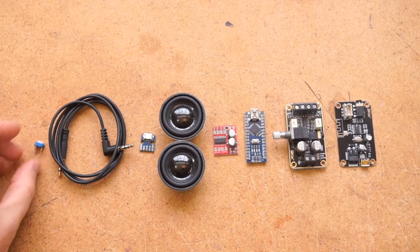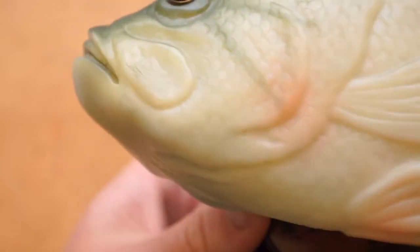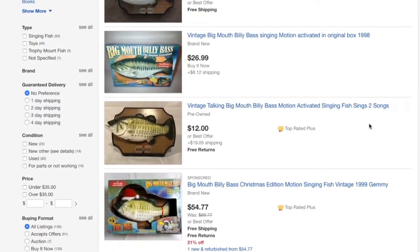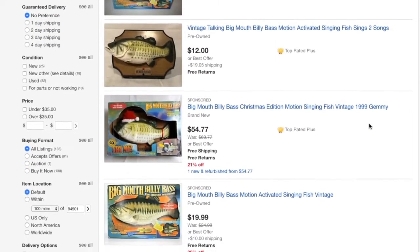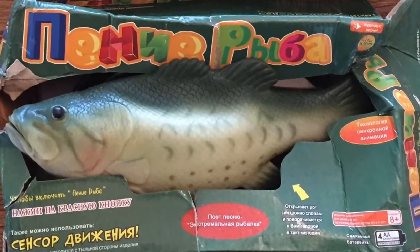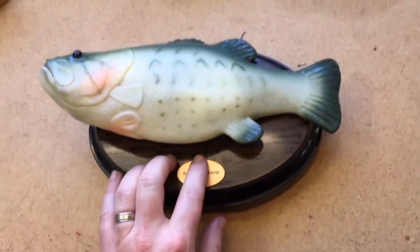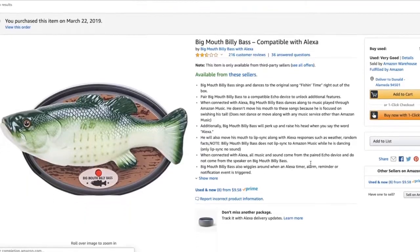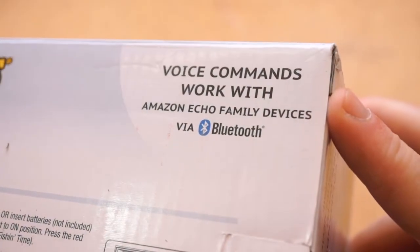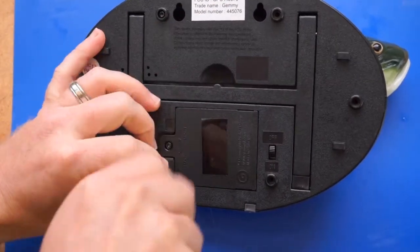You'll also need a Billy Bass, and this guide works on any new or used model, though there are some ancient original models that use a 3-motor design instead of the more common two-motor design. Even on the used market, these things can be surprisingly expensive. I've had okay luck getting knockoffs on AliExpress, but they take a while. One of the best deals I've found is getting Amazon warehouse stock of the Alexa-compatible model they released last year. It's an incredibly disappointing product, but the wiring is super clean, and that's what I'm going to be working on for this video.